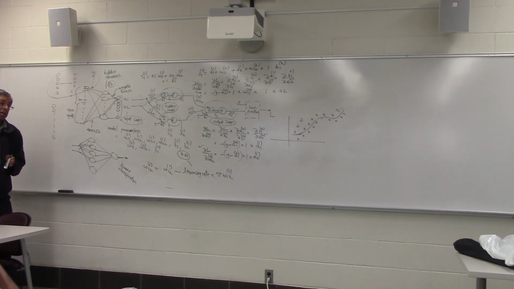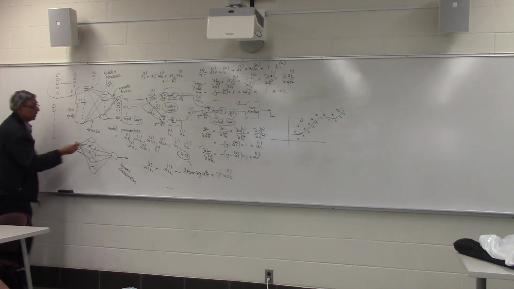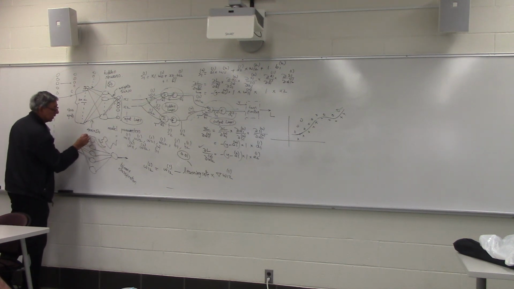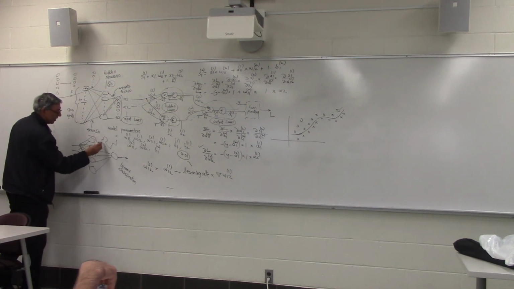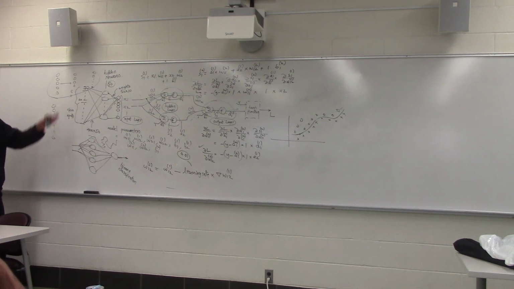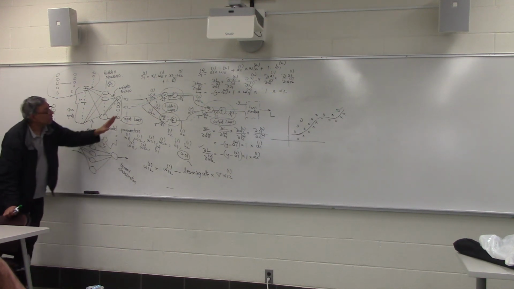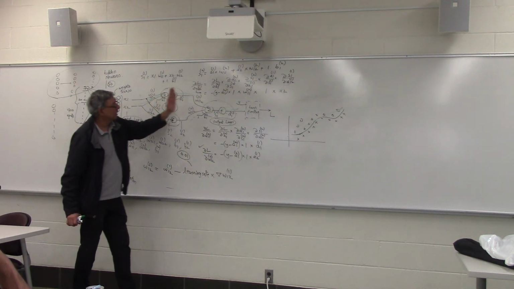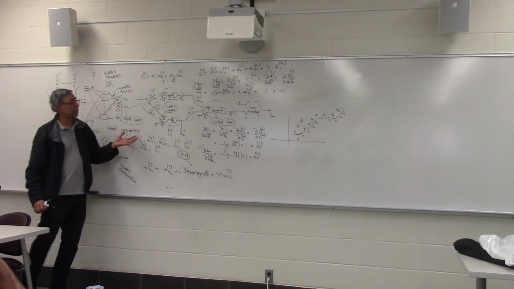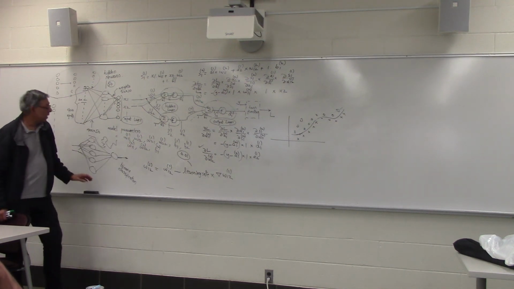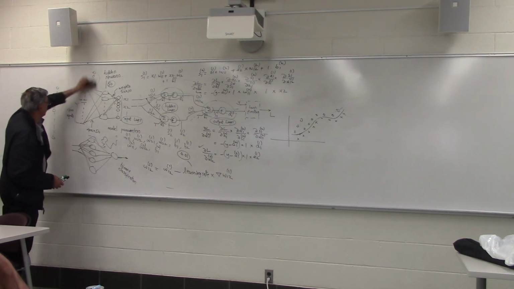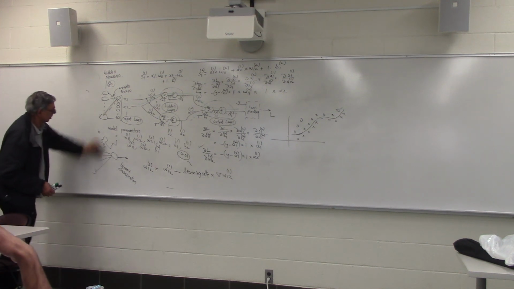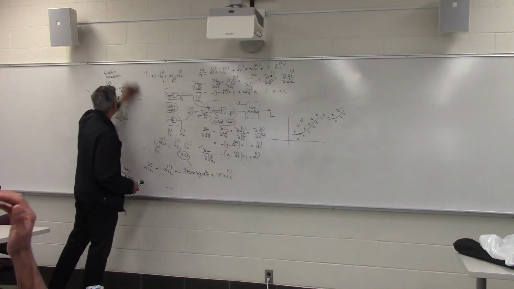It can create any complex nonlinear boundary, no matter how complex that is. Maybe it looks like this. If you use enough neurons in the hidden layer, it will be able to approximate that boundary pretty nicely. Okay, so now with the 2 hidden layers, 1 output neuron, everybody was able to see how to compute the gradients. Now let's make it more interesting. So now let me go to 2 hidden layers.